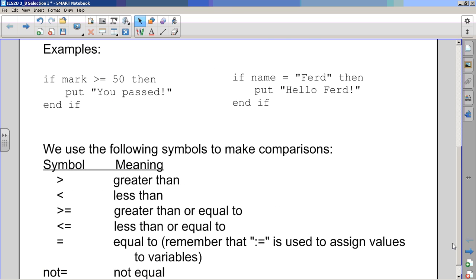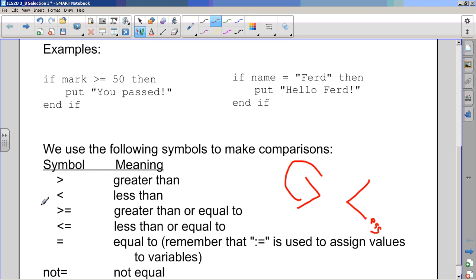We use the following symbols to make comparisons. And this is mathy feeling to it. And it is mathy. That symbol is the greater than symbol. That symbol is the less than symbol. I want to show you a little trick to show you how I remember. That symbol there is the one that makes the G for greater than. It looks like greater than. That one is an L for less than. That's less than. And that's how I remember. That's how I know how to read that.